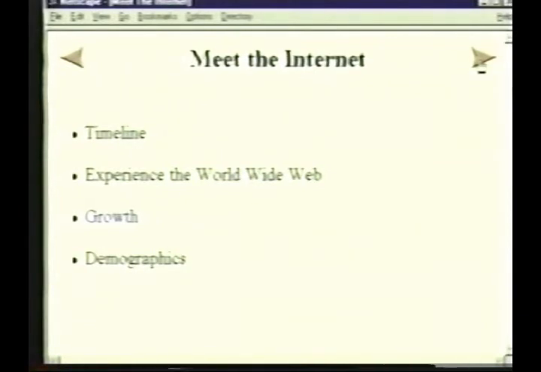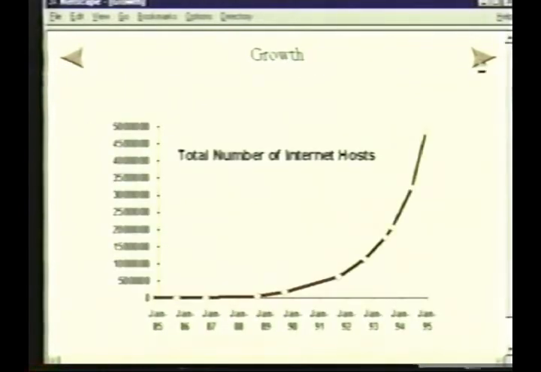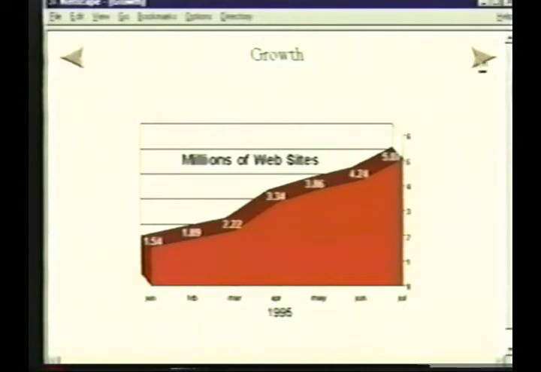Let's look at the growth real quickly. Exponential growth in the number of machines that are connected to the internet. In the last year, as you can tell, the exponential curve has doubled in the capacity for internet connections. In the last 5 years, it's increased by a factor of 5. We've also seen a 500% growth in virtual locations on the World Wide Web. They're called websites, and each represents either a person, a corporation, or an entity. And that's 500% growth in 7 months, in 1995.